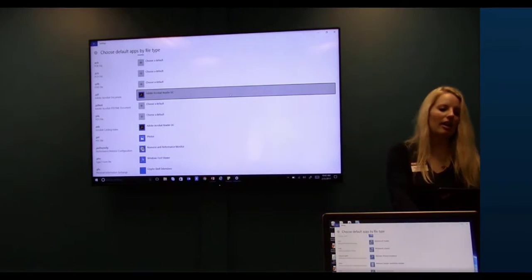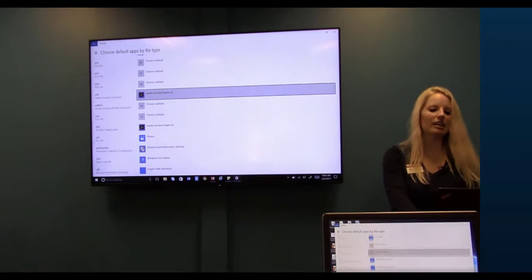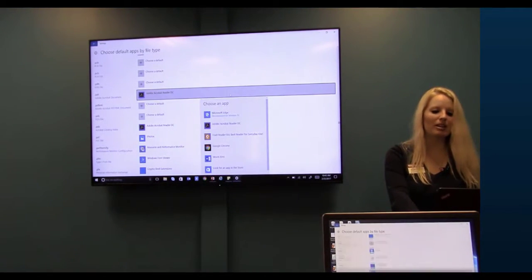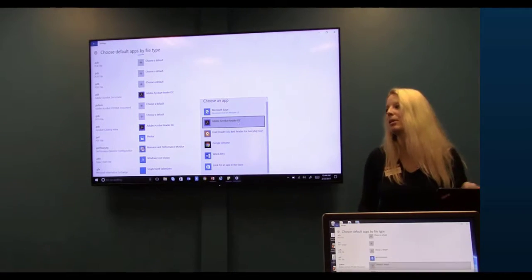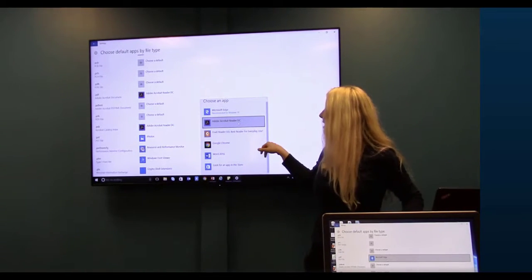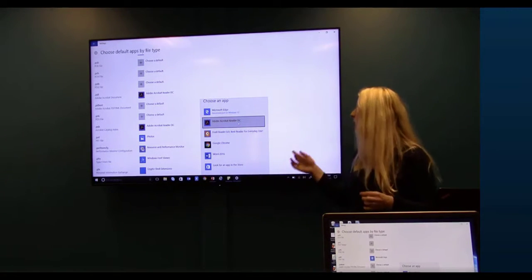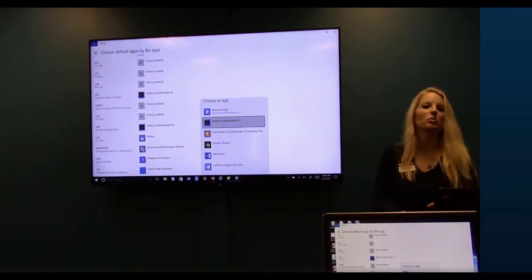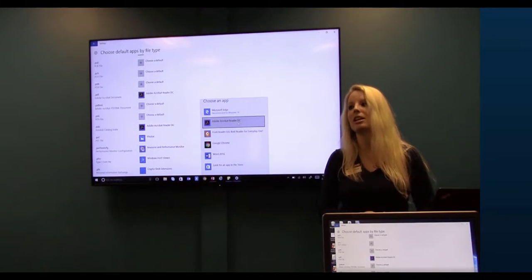And if you can see, I have Adobe Acrobat Reader listed there. I can click on this, and it's also going to show me my different options. I can change it to Foxit Reader, Google Chrome, Microsoft Edge, or Word 2016. I would recommend clicking an actual PDF viewer, either Adobe or Foxit. I think that the web browsers are a little more difficult to work with, and my preference is to use an actual PDF viewer to view PDFs.